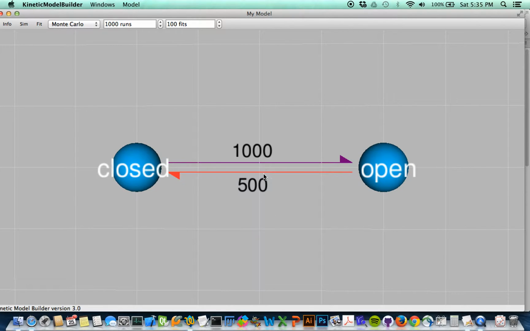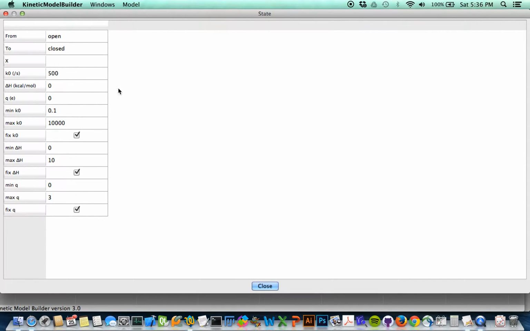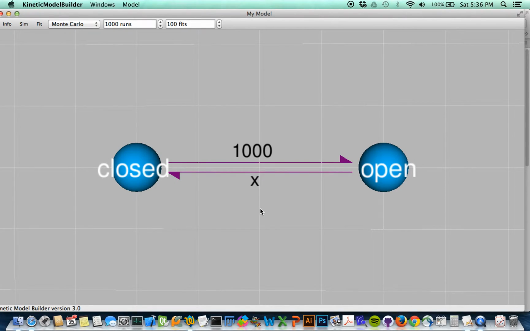So let's set our closing rate to the value of the variable x instead of specifying the value of the rate directly. The way we can do that is simply go up here. Here's our k0 parameter, which is set to 500. Instead of 500, we'll just give it a value x. Now this must be a case-sensitive match for whatever variable name we're using. In our case, just lowercase x. Okay, there it is. So this closing rate now has a value of 500, or if the variable x's value changes, then the closing rate's value will also change proportionately.